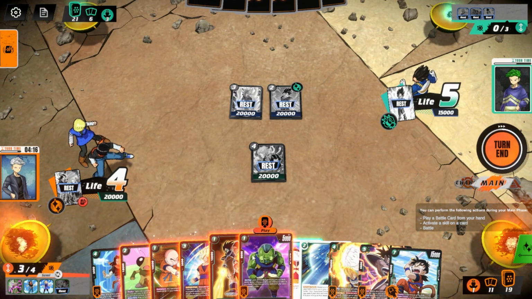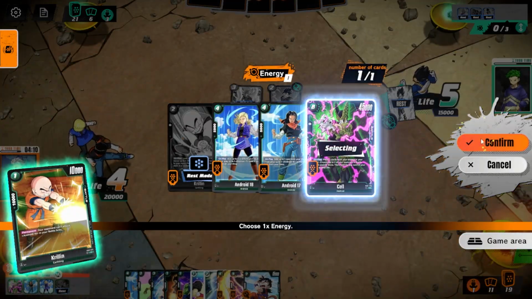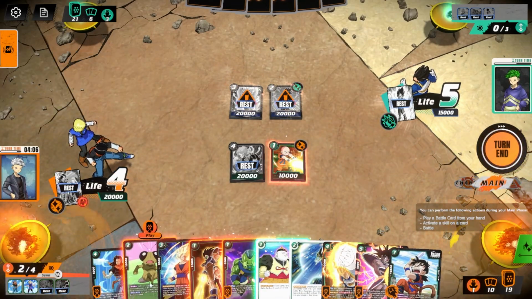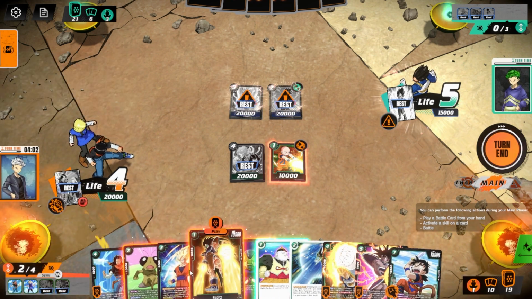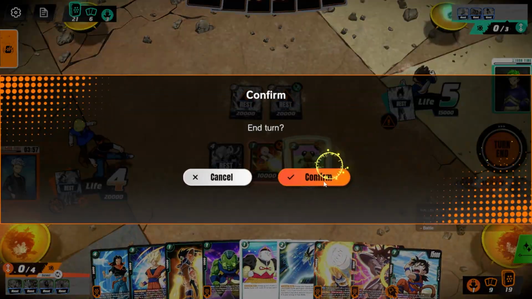We would need to get a 3-drop. Guess we could, I'm going to play this. Vegeta has to get a 3-drop or bigger. I mean, we can go Turtles next turn, funny enough. And this is a blocker. Yeah, why not? We'll put a blocker up. And we'll pass it through.